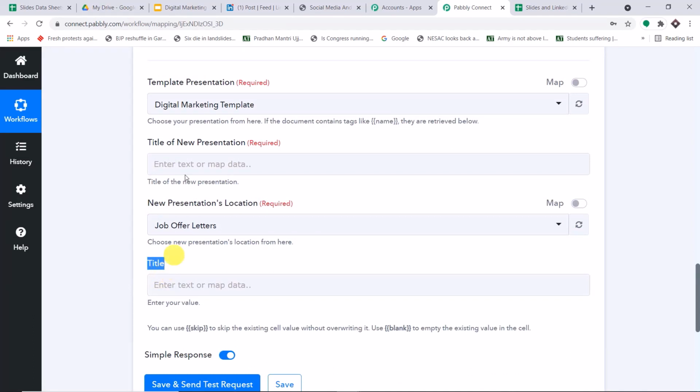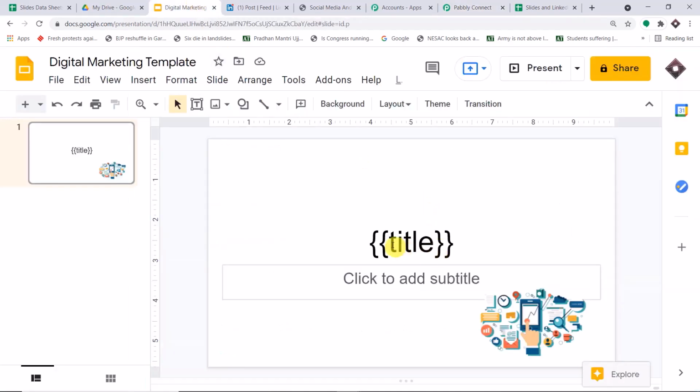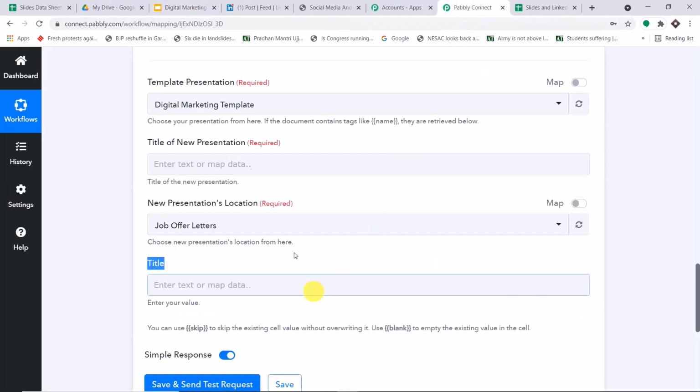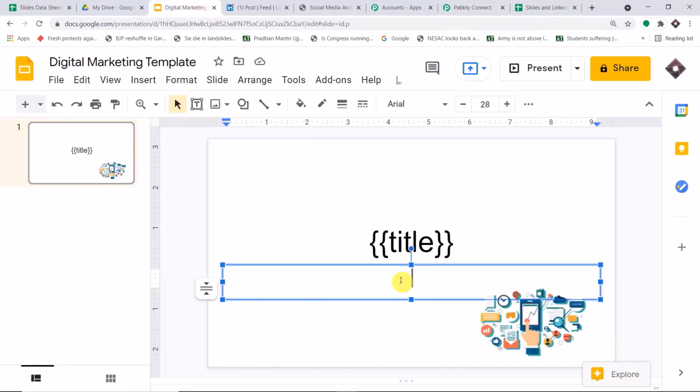I hope it is getting clear to you. Whatever we add in these pairs of curly brackets will be reflected as a field. If you're still interested, let me add one more field. But before that, let me minimize the font size, because our subject is actually pretty big. And let me just add subject.